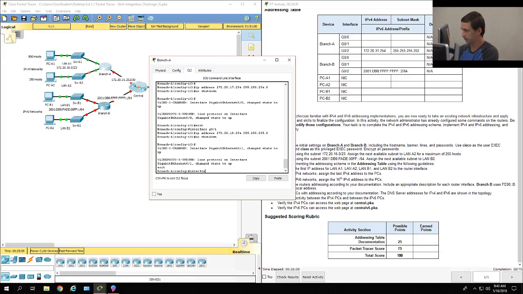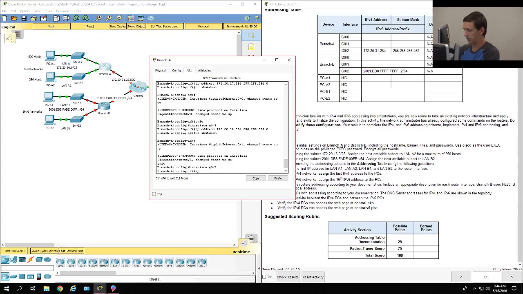So interface gigabit Ethernet 0/2, IP address 172.20.31.254, 255.255.255.252.